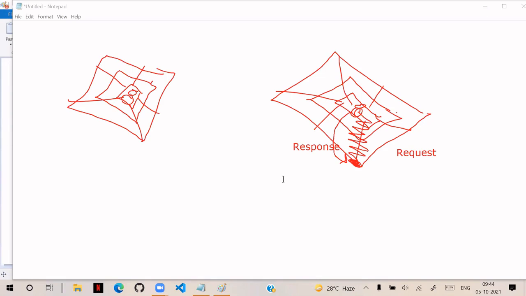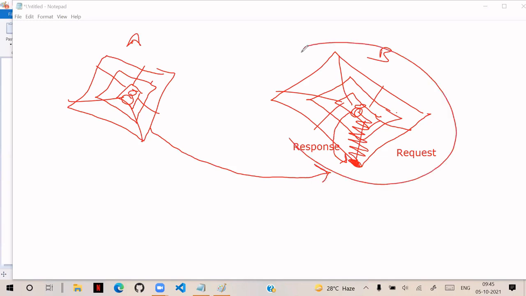Now the point here is, this is spider A, this is spider B. Can spider A collect the prey of spider B? Yes, if spider B gives the permission, then it can come and collect this prey.